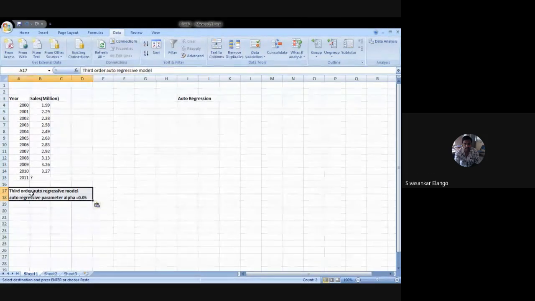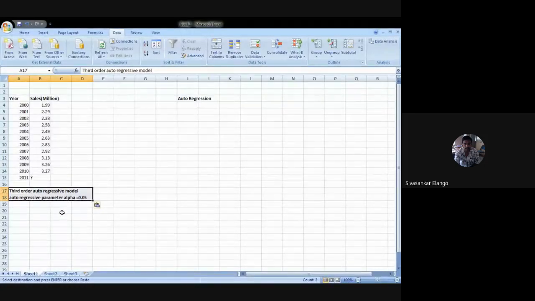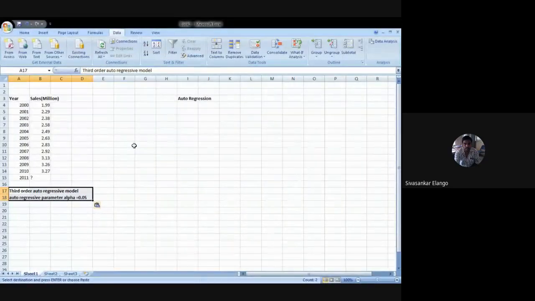Right, so this is the input that you are given. So you can generate auto regression till third order auto regression. Third order means you can look for historical data for the past 3 years, and based on the past 3 years information, you are going to predict the sales of 2011 using auto regression. In Excel, you have a lot of facilities to implement auto regression, moving averages, regression, and so on. So let me show you how to implement auto regression using a simple Excel sheet.